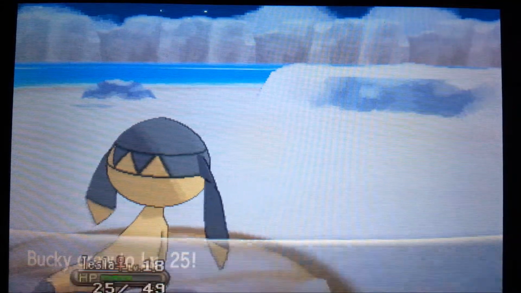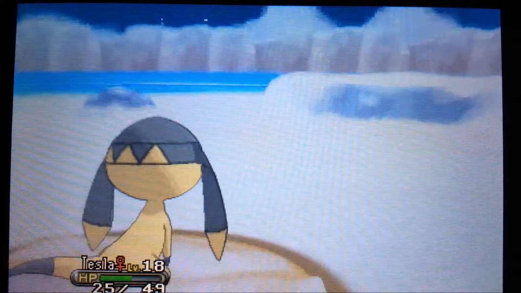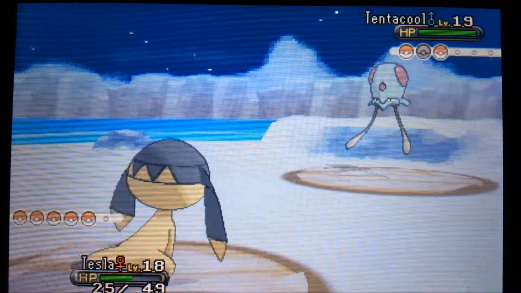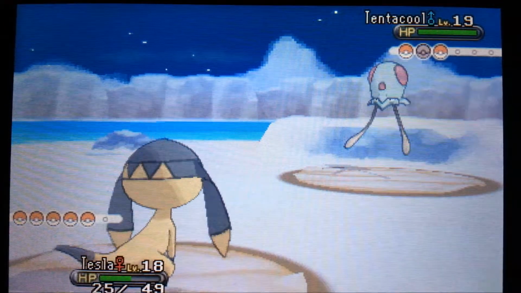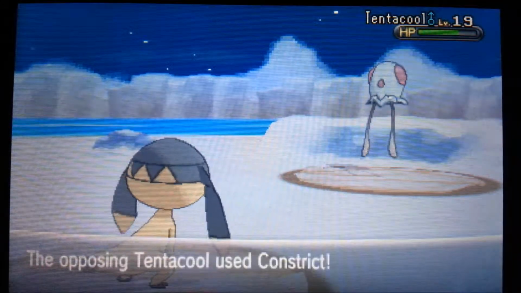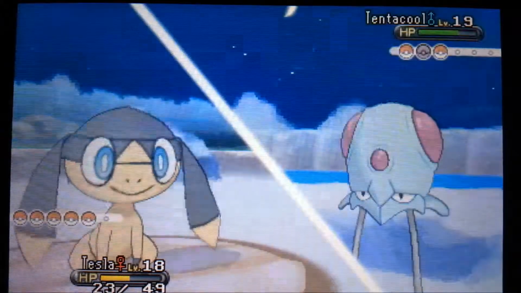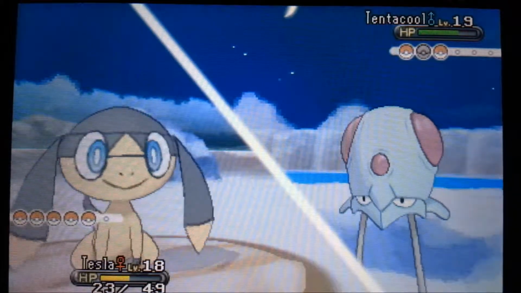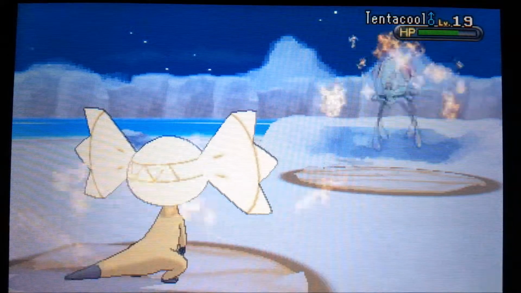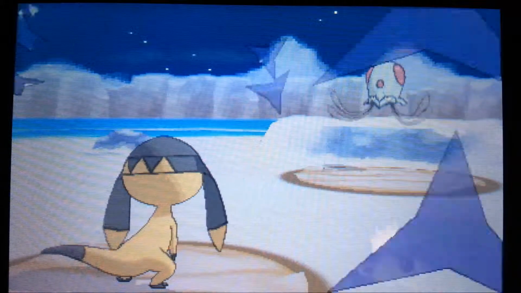And Bucky's growing levels in the back, just mooching off Tesla's work. And I am actually shocked at how little this Thundershock is doing. I mean, STAB and super effective, it should be doing some more. But that's okay, whatever. It's doing the best it can.